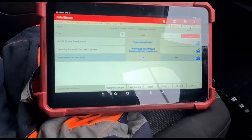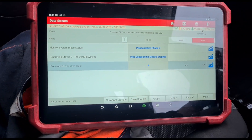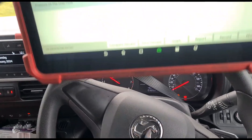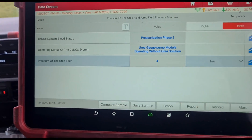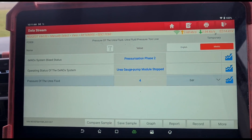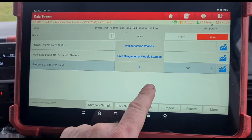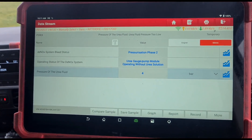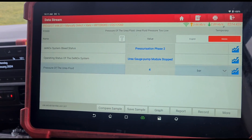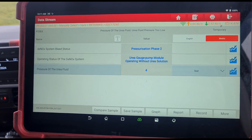This one doesn't even seem to be pressurizing — oh, there you go, it's started to pressurize now. We've got the pressurization phase on; it's on pressurizing phase two. You can see that's still flashing and we're not getting any movement of the pressure. It really doesn't read anything below four bar, so really you've got zero pressure in there — even if you disconnect the AdBlue tank you'll still read four bar. This has to come up to five and a half to six bar as I said before; that's how you know you've got a working tank. You'll see it will try multiple times to pressurize the tank until it gives up.